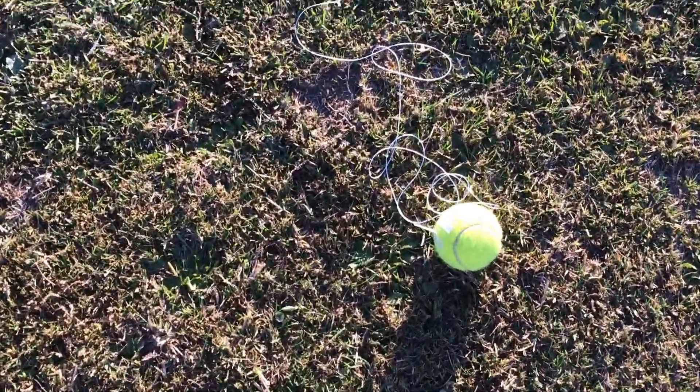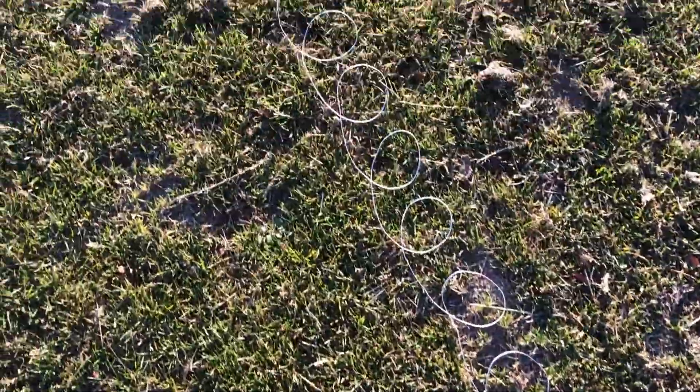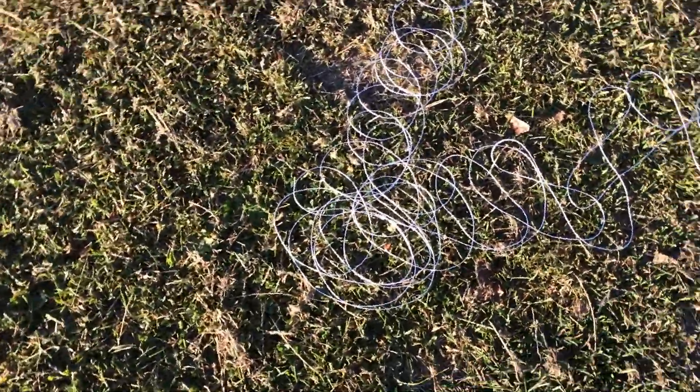As the ball landed, you can see how the string looks — it's all so perfect, because I was letting it land automatically. And then this is where it kind of goes back the other way, but you can see all the string is making shapes — making loops, making lots of loops.